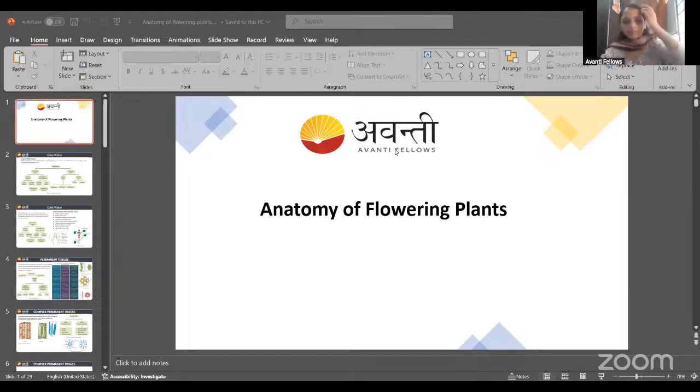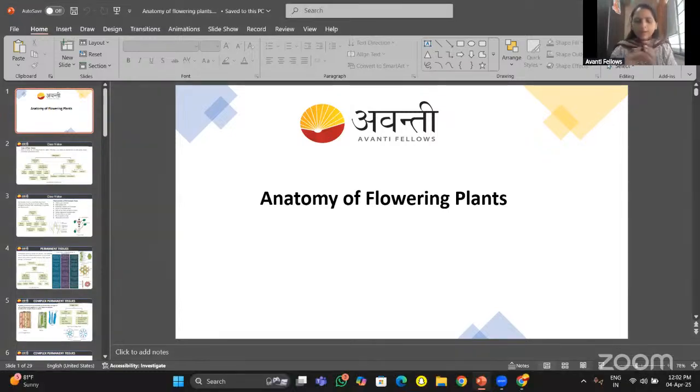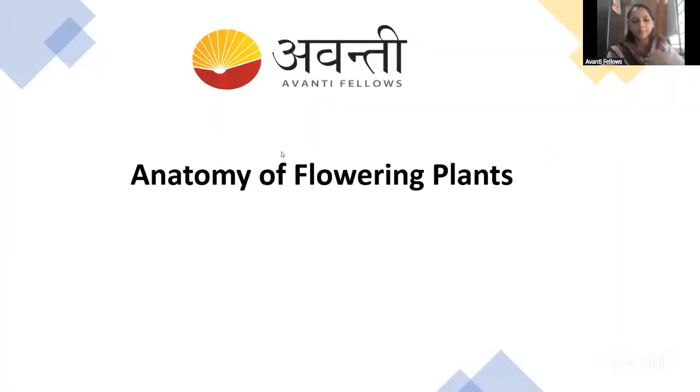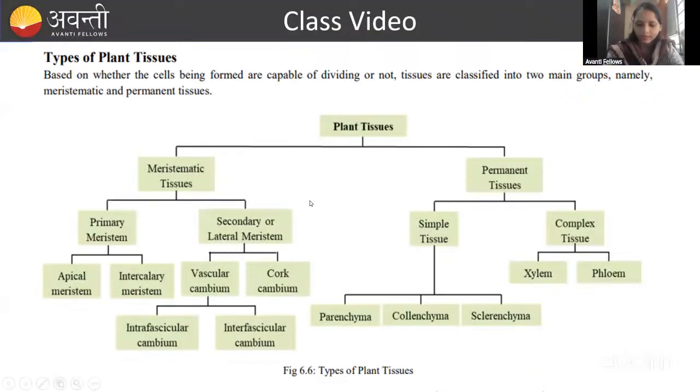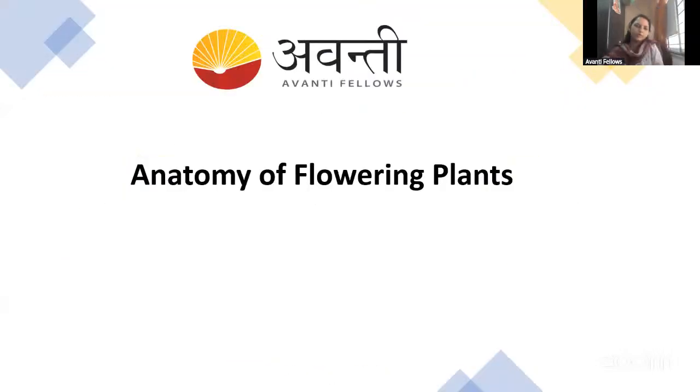Fine. So, good morning, students. In today's class, we are going to recall the chapter on the anatomy of the flowering plant. Okay, let us start the class. When we are talking about the anatomy of the flowering plant, here we are mainly going to talk about the internal structures of the plant.